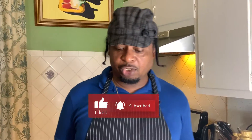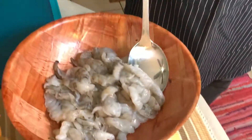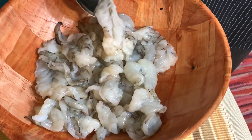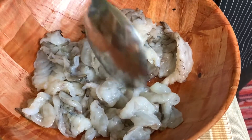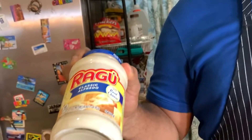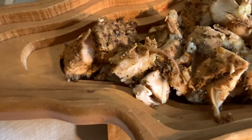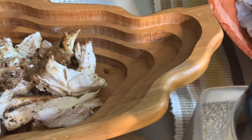Today I'm going to be doing some ginormous shrimp — as you can see, the size of these shrimp is extremely large. We're going to be doing some of them with alfredo sauce. It's basically a shrimp alfredo, but my son said to take it up a notch, so I decided to include some grilled chicken breast. So it's really a shrimp and chicken alfredo.